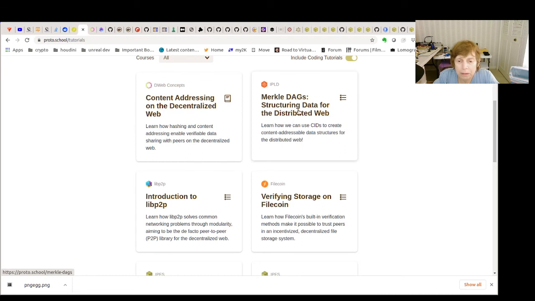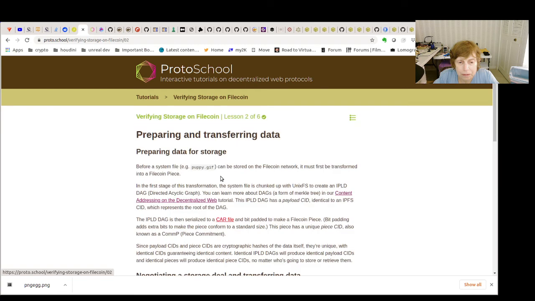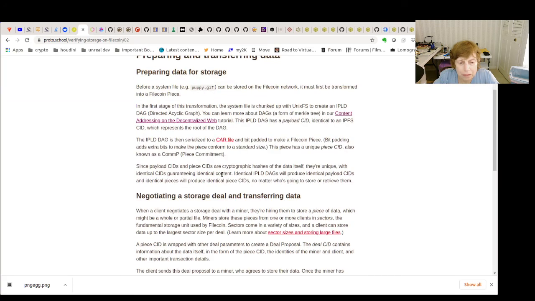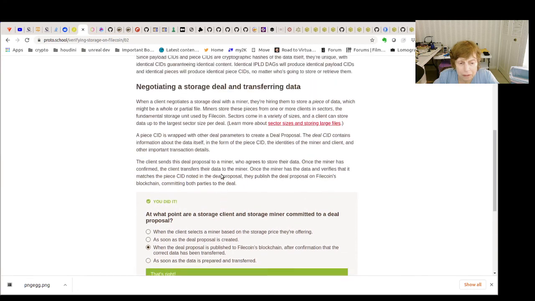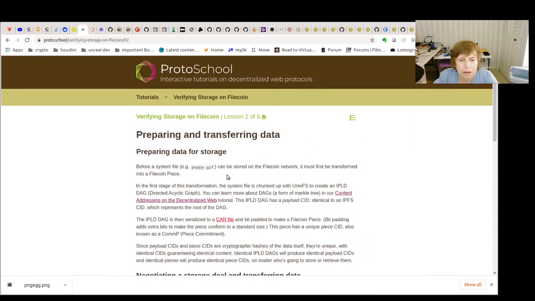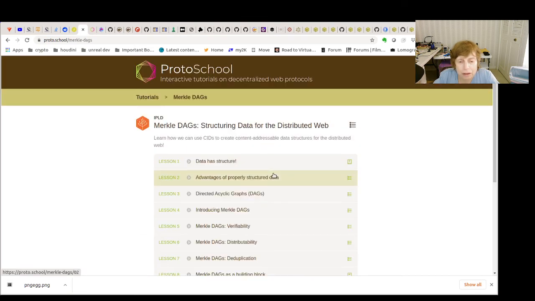Let's see what this one is. So this is a code-free experience. And this is Merkle DAGs.